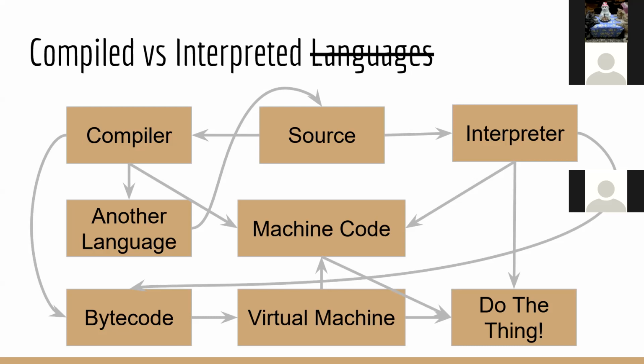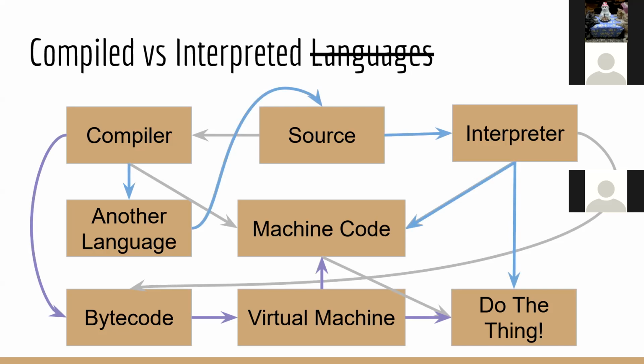And so the diagram here is a bit complex, but a few things. The main thing is that your compiler is basically one of two things. It's wrapping over to another language to some source, and then eventually that's going to be interpreted and turned into machine code or whatever else. Or it's going to bytecode, which is basically just another language anyway that's eventually run by a virtual machine, and your virtual machine is the interpreter. So, and then you just have machine code thing, right?